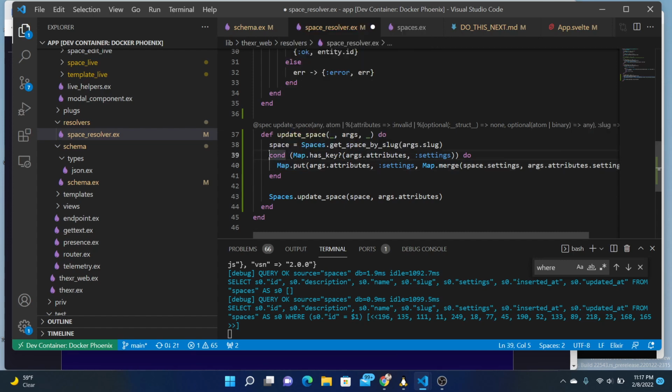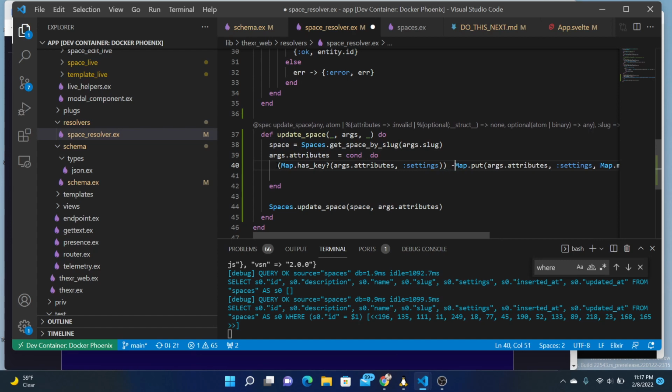So here args attributes equal, and should do that, if that is true, do that, otherwise do args attributes.